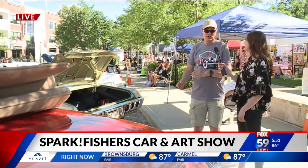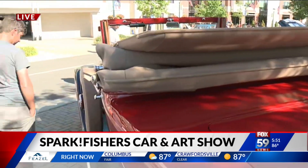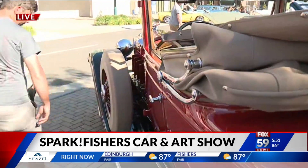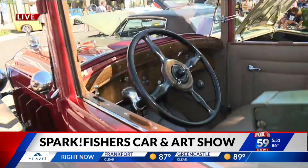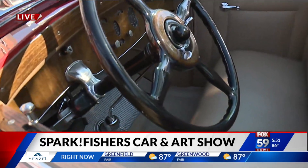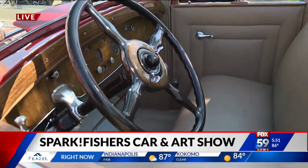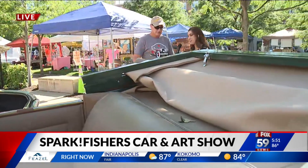It's much nicer than loading it in a trailer and hauling it somewhere with gas prices the way they are. So this was nice to have a car show just down the street from where we live. This is a 1929 640 Packard convertible coupe. From what we know — we're in Packard clubs — there are about six of these left in the country or in the world. You've got one of them, and you can come see one in Fishers right now.